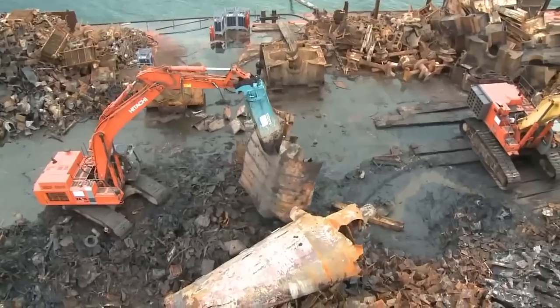Klaas, first of all, can I just ask you a little bit about the conditions under the sea? Because it wasn't easy, was it? It was, the stern section was buried in very, very stiff clay. And I think during the time that they tried to tow the forepart away, and by breaking it out of the stern section, they wrenched the stern section into this clay.